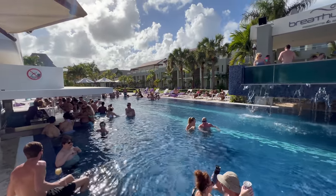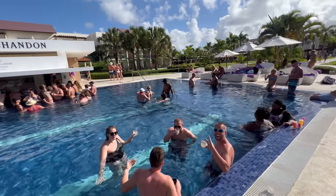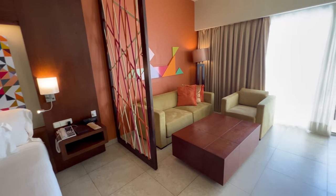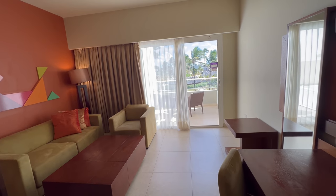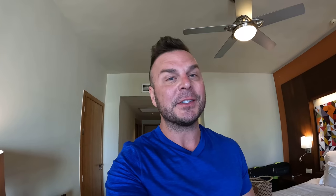Finally, I am here — Breathless Punta Cana, the most hyped hotel in Punta Cana and my most requested video. I just did a dedicated room tour of this junior suite, which is the cheapest room available on site, so if you're coming to Breathless Punta Cana, you're most likely going to be staying in this room. That video was actually really disappointing for me. I'm quite underwhelmed because this room has a lot of issues, especially for being at the price it is. This is by far the most expensive room I've ever paid for in Punta Cana.